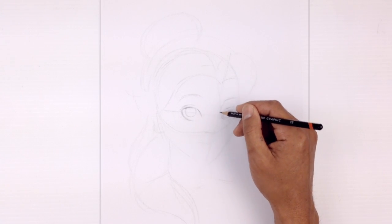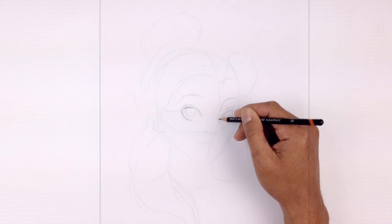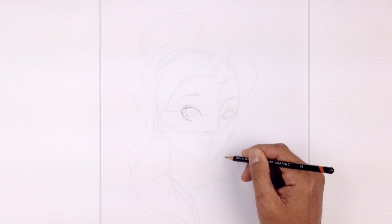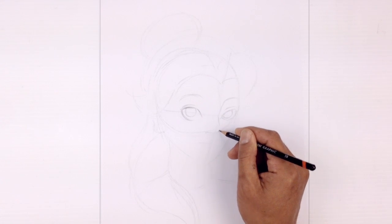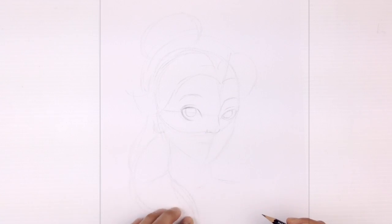So right here, I'm going to draw the nose bridge coming across in the inside of the eye. I'm going to come down in the opposite direction. Curving down. I'm going to round out the tip. Draw a little nostril here. The side of the nose. That looks just about right.